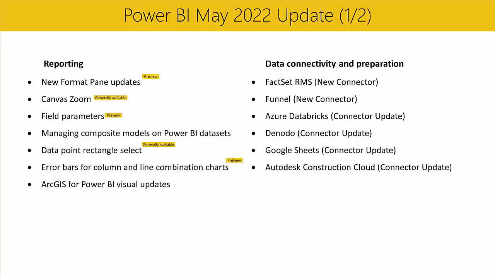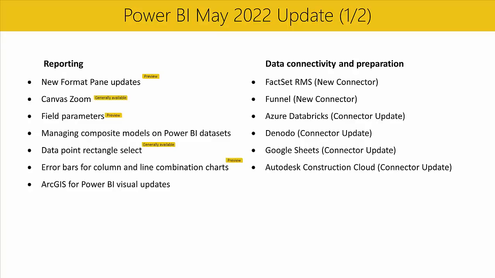This month we've also introduced keyboard controls to help you access Data Point Rectangle Select even without a mouse. Pressing the S key while focused on the plot area or a data point will enter a rectangle select mode, displaying a crosshair on the visual. You can move the crosshair using the arrow keys and speed up that movement by holding down the Shift key. Then, when you're ready to start drawing the rectangle from the cursor's position, hold down the Space key and use the arrow keys again to draw the rectangle. Then let go of the Space key to finish the selection.